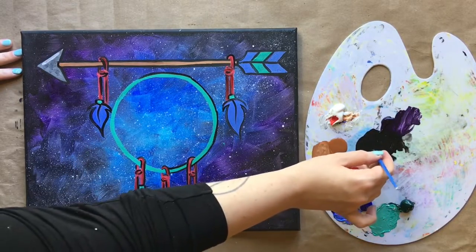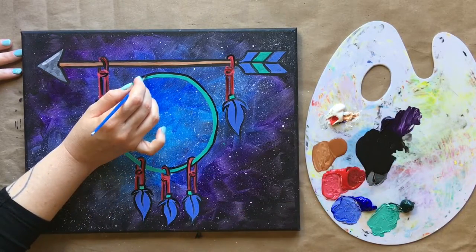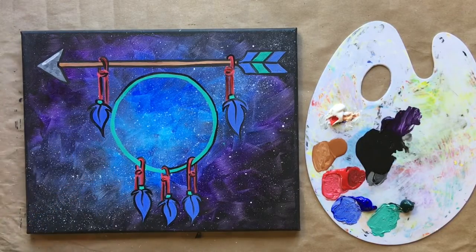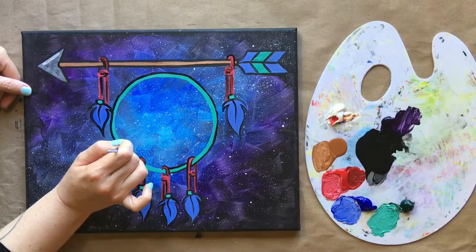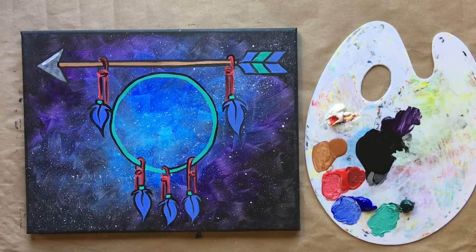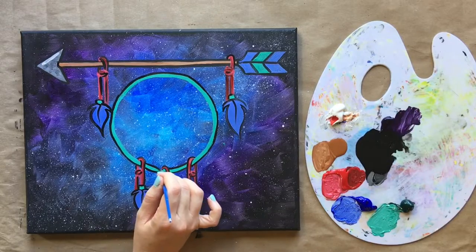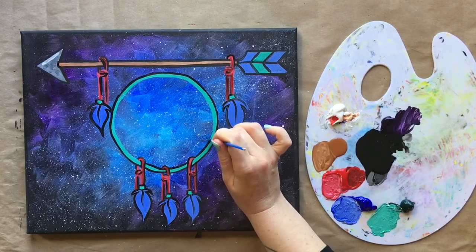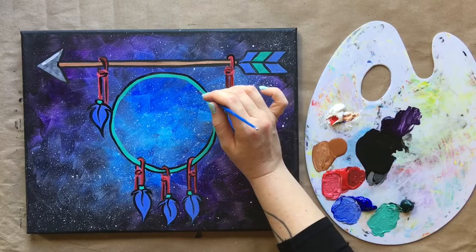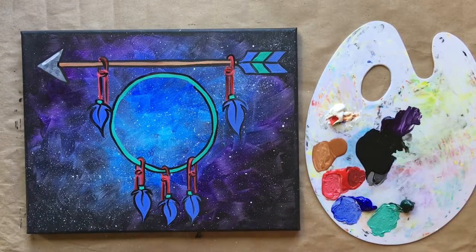Really just trying to keep my brush stroke light and even. Gently pulling it across. Almost finished, you guys. Believe it or not. And I'm gonna break down this middle shape every single step of the way for you guys. So don't be nervous. A little bit of a challenge, but I believe in us. It's actually easier, I think, to paint a dream catcher than it is to make one. It is a challenging art, so beautiful.